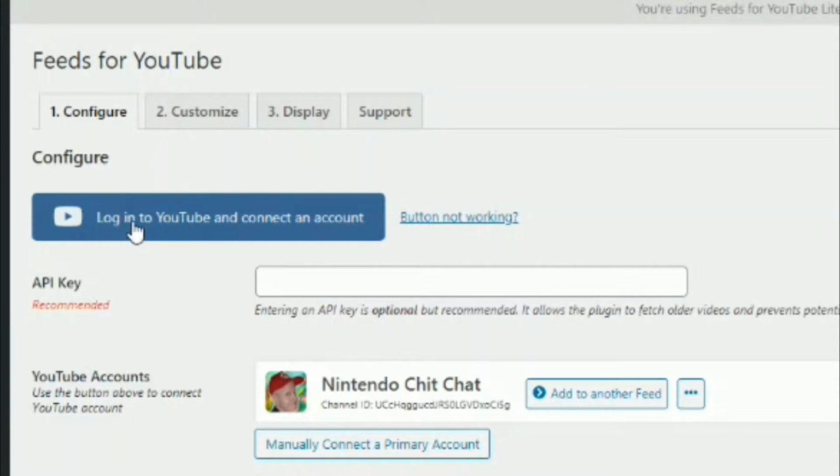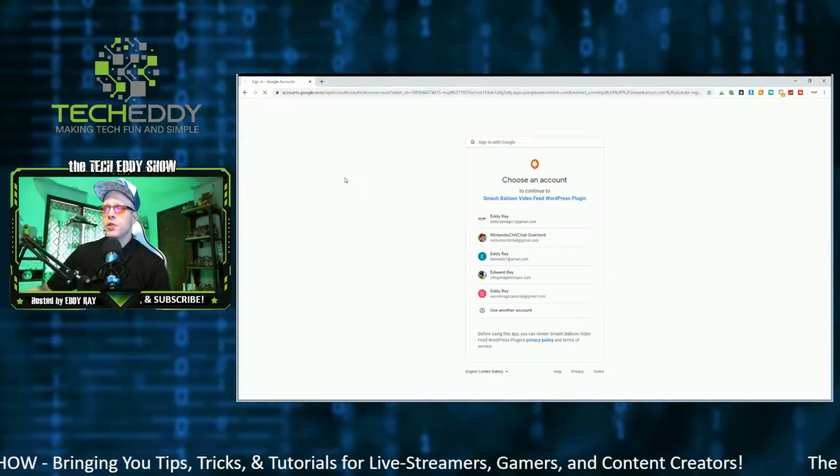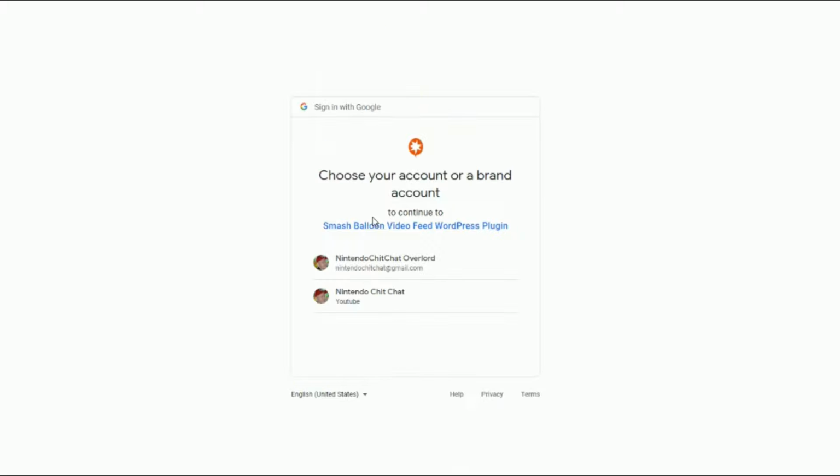Click this big blue button right here. It says log into YouTube and connect an account. You click on that and it takes you over to your Google account. So you'll select the proper Google account for your YouTube channel, of course. I have several accounts here, so I'll click on Nintendo Chit Chat and make sure we choose the right YouTube account.